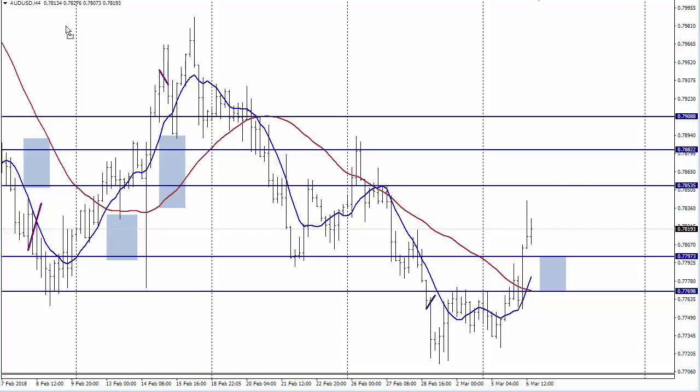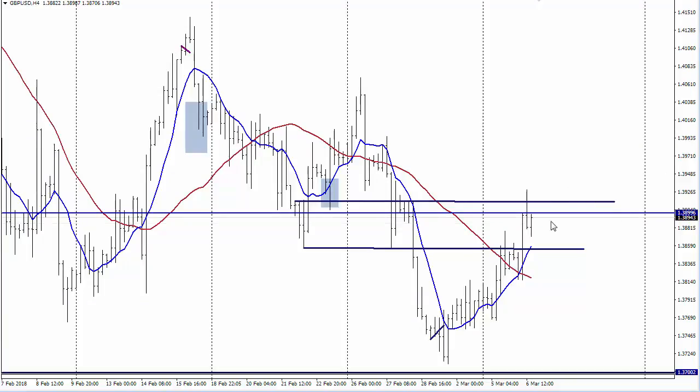All right, so pound dollar. We waited. I told you that I needed to see a break of the prior transition high there. They tested it, came back down. So this is a very good demonstration of how price action structure works. So no more trades until these guys pretty much close above those levels.